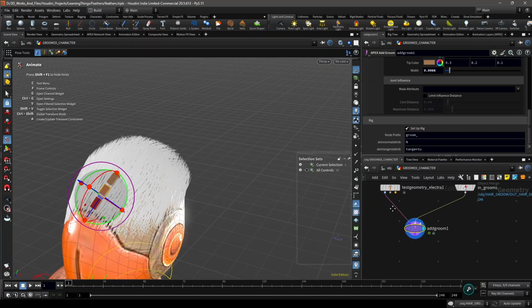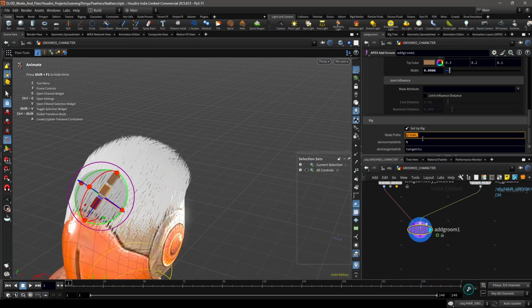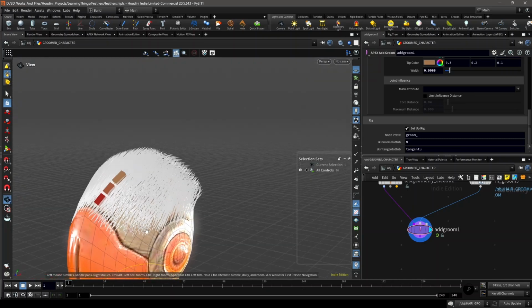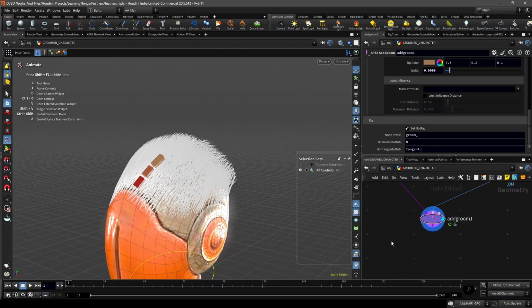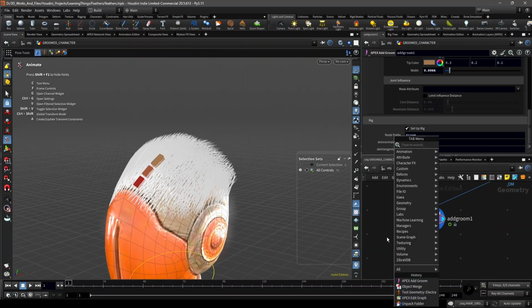So the nodes which will be added to the rig for this Add Groom node will have this prefix of groom. And this skin normal attribute and skin tangent attribute will be used to constrain these controls to the head.